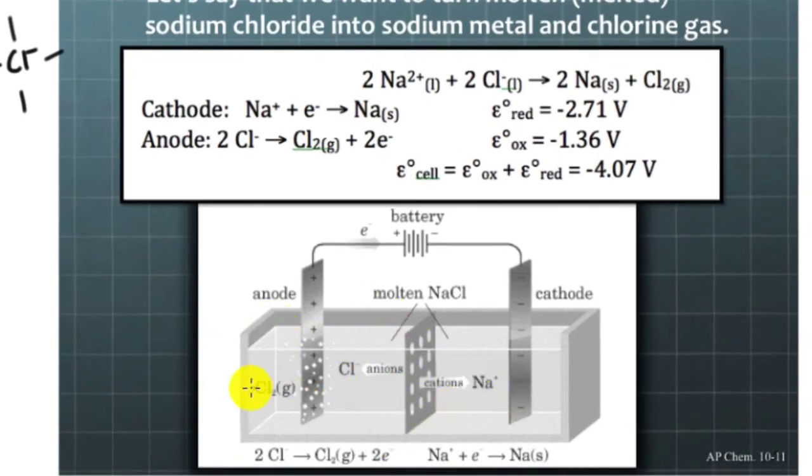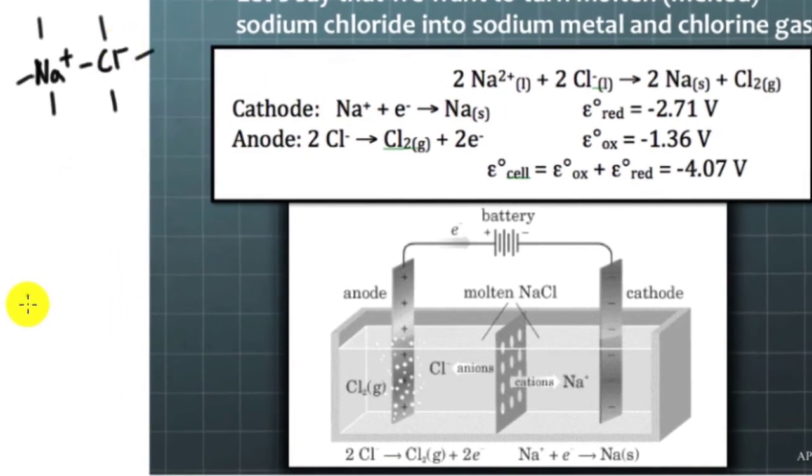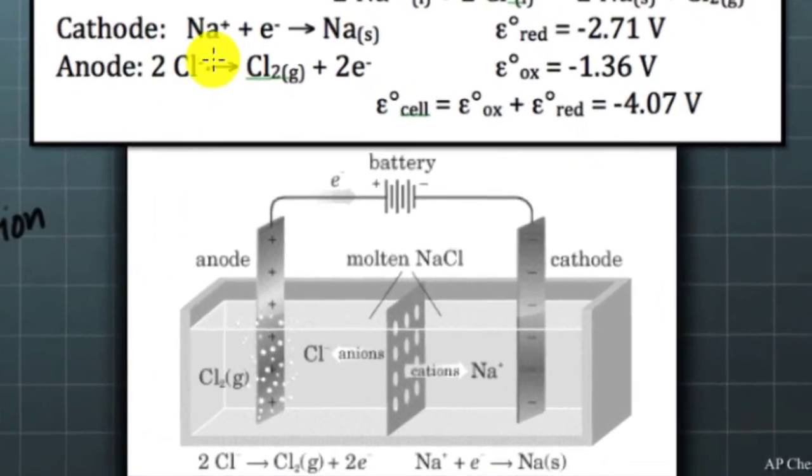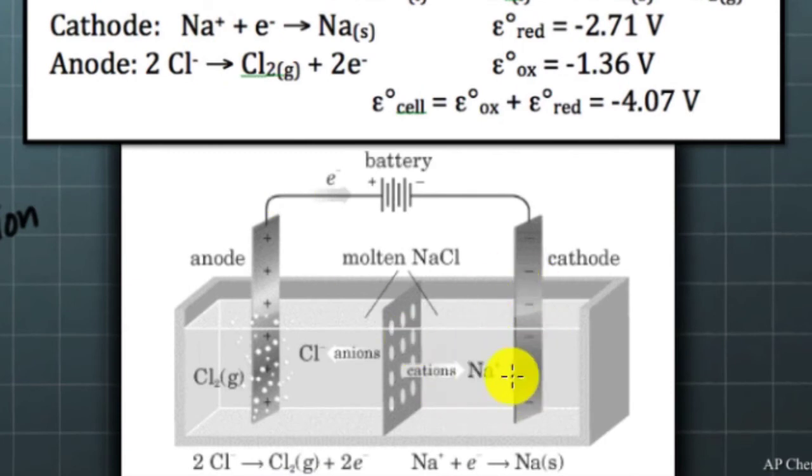So what we do is we create this molten sodium chloride, melted sodium chloride, and then we stick electrodes in here. Okay, and then we add a battery. All right, so what we have here is we've got at the cathode, the sodium ions are going to go through reduction. So think about it, if we have a metal ion, whether it's sodium, whether it's iron 2+, we are always going to cause our metal ions to reduce, right? Because reduction is the reduction of that charge. So the metal ions are always going to move towards the cathode.